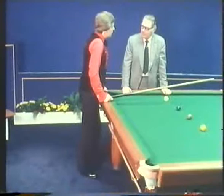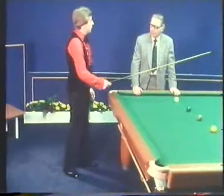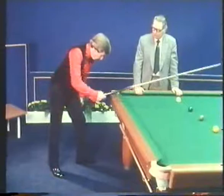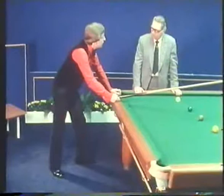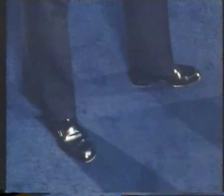Having got the cue nicely held in the palm of the hand, the obvious next step is to get into position to play the actual shot — not as easy as it seems. First of all you have to line up through your eyes the two balls, the cue ball and the object ball. Then you set your feet in the correct position. When I go down, my left leg is bent at the knee, my foot pointing in the direction of the shot, and my back right leg is dead straight — that gives me a very solid base.